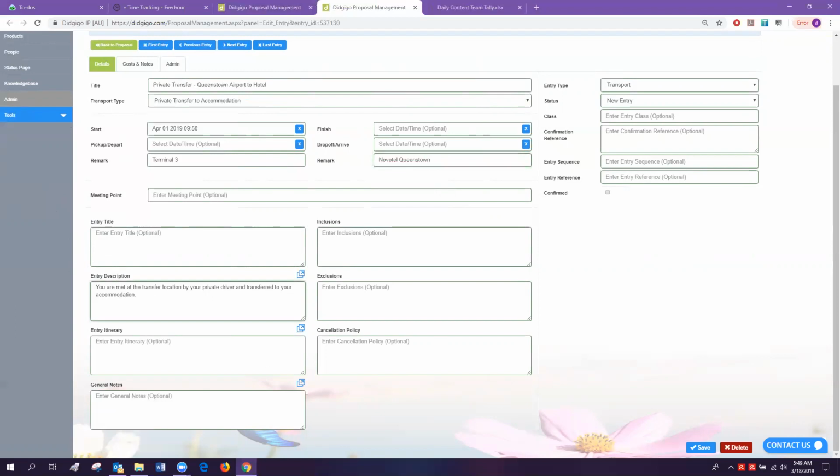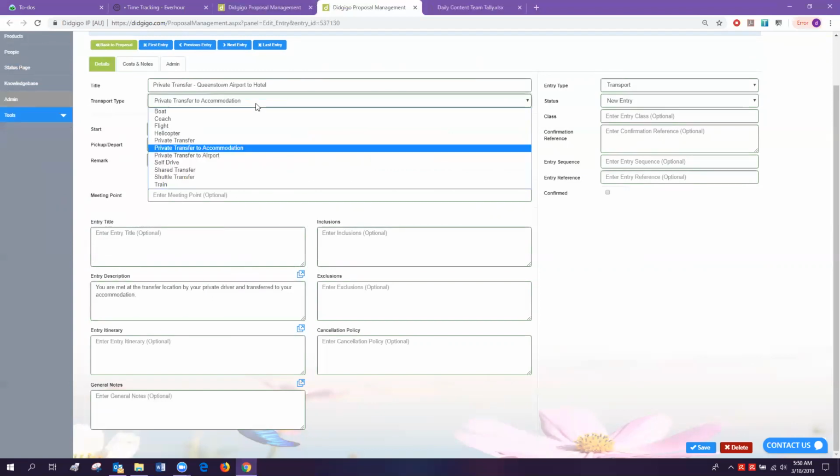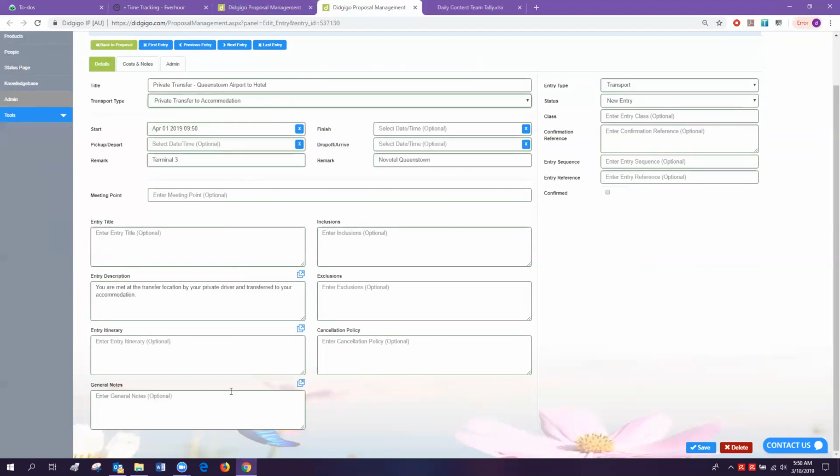You do have the option here to give your entry a description. One will automatically default as soon as you select one of these transport types. As you can see here, you were met at the transport location by your private driver and transferred to your accommodation. You can either add to this or you can leave it as is. Again, entry itinerary is not a field that is regularly used when building an itinerary from scratch.